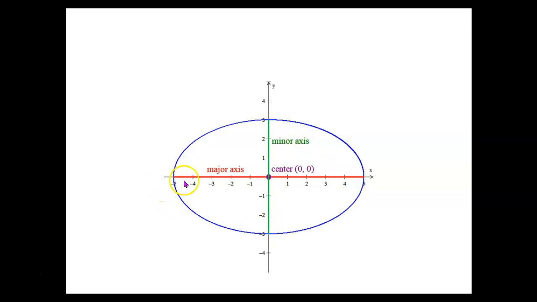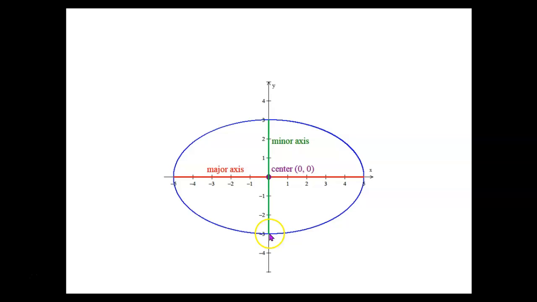So the longest distance across the ellipse, from the 2 points on the ellipse that are farthest apart from one another, we call that line segment connecting those two furthest points the major axis of the ellipse. So that's sort of like the longest possible diameter, the longest possible line segment running from one side of the ellipse through the center point to the other side. In this particular ellipse, the major axis is horizontal and it has a length of 10 units.